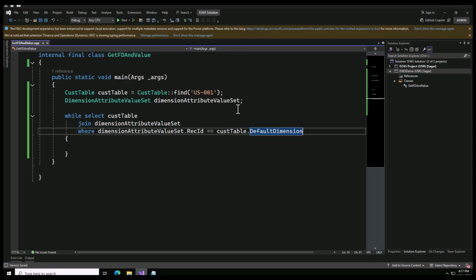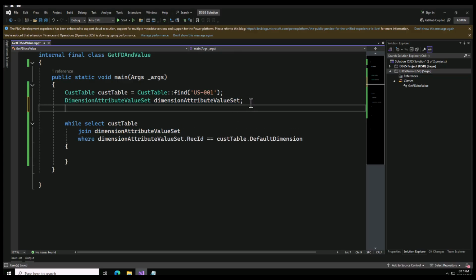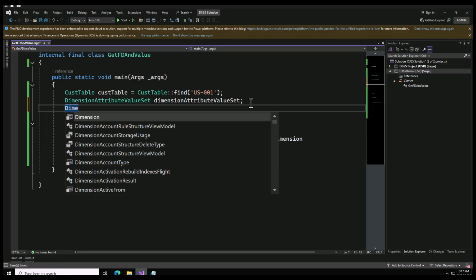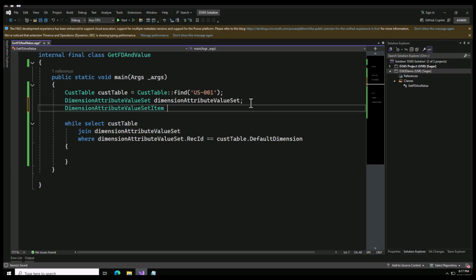Now this will not be sufficient because it will be a RecId kind of value. Now you know the dimension attribute value set. Now you will need to use the DimensionAttributeValueSetItem table. So I will define DimensionAttributeValueSetItem here. It actually links our different kinds of values.